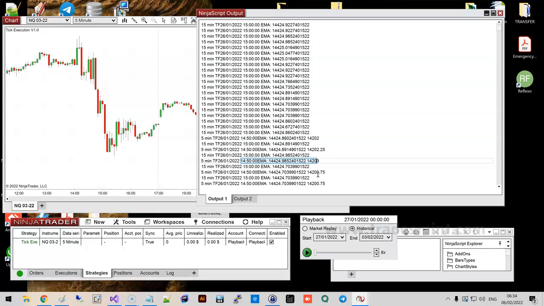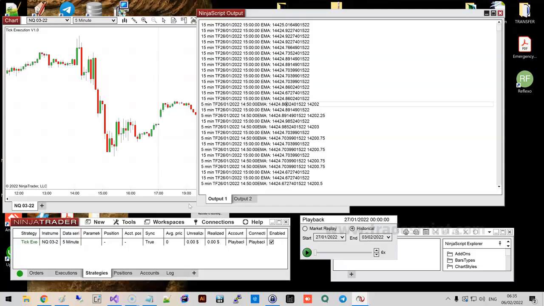I know it doesn't make sense when you look at this in the context of the same symbol, especially when you're comparing close prices, but I just want you to understand that you can actually get intrabar higher time frame values whilst executing like this on the historical time frame. But don't get confused, because this is going to say 3 because it's a 15-minute, and that contains 3 p.m. 5-minute bars. So this is actually part of that bar that's just forming there. The 15-minute is jumping up and down.